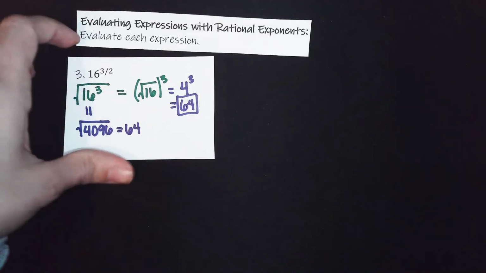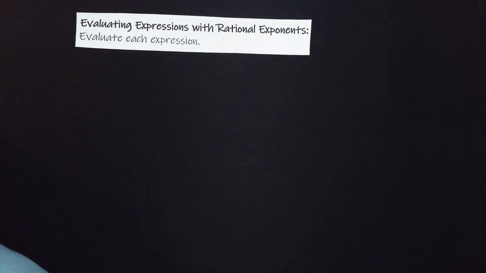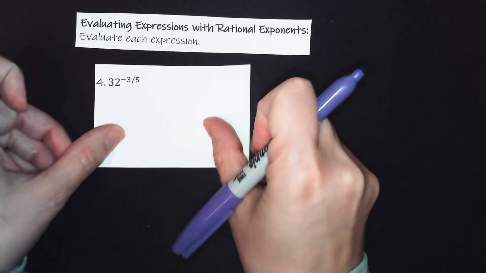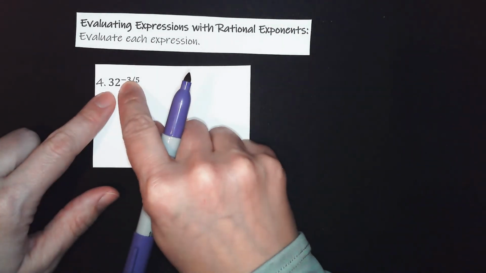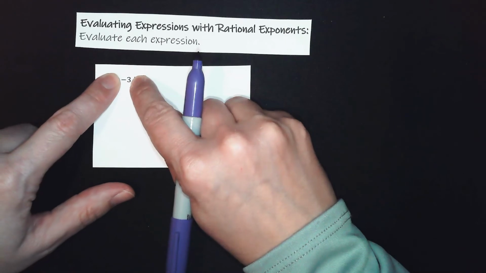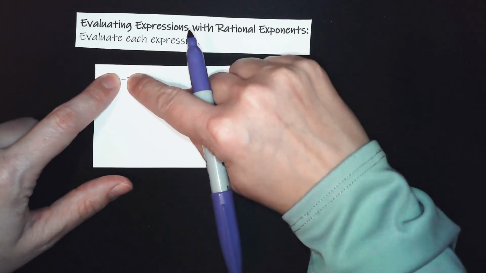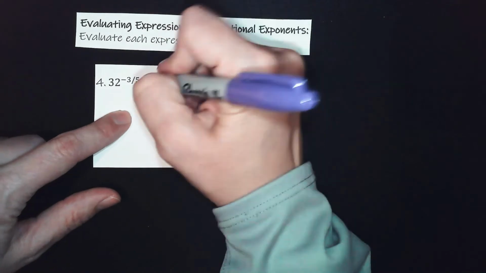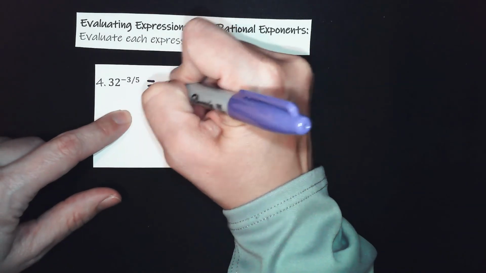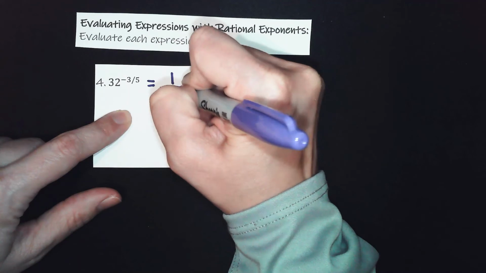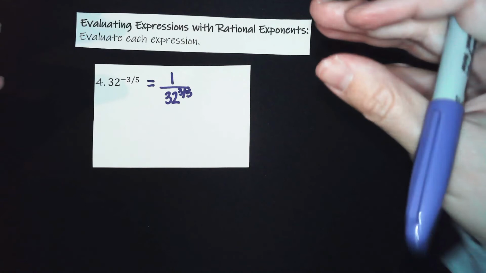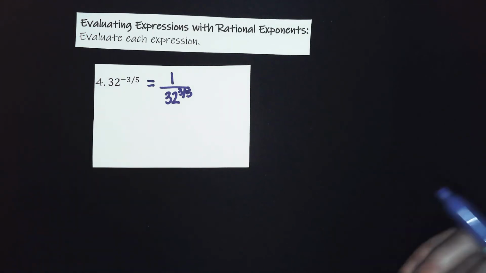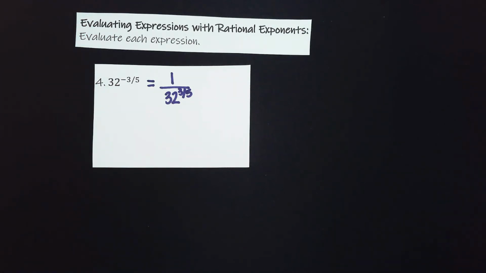Okay? So when we go to the next problem, number 4, I'm going to write it only in the way that's fast and without the calculator. So I have a negative out front, and it is a negative 3/5 power, but we deal with that negative by itself. That negative just means that this is 1 over 32 to the 3/5 power. Remember the negative: if it's in the numerator, we move it to the denominator. If it's in the denominator, we move it to the numerator and just get rid of the negative. The rest of the power stays the same.